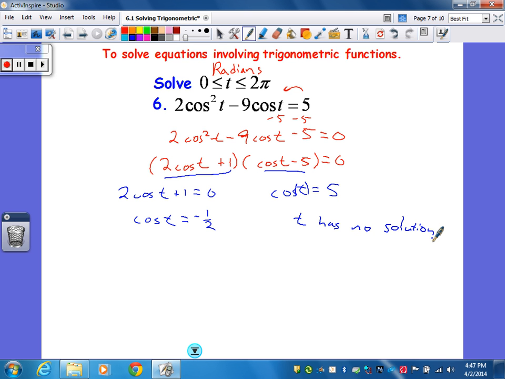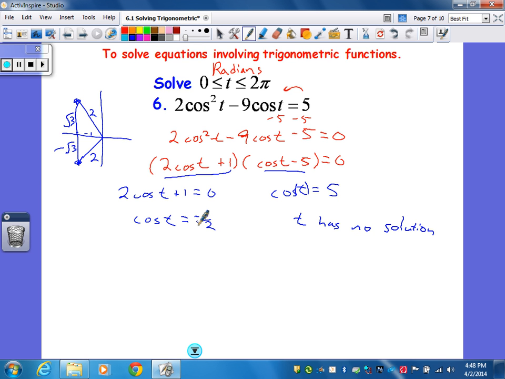So now cosine t is equal to negative 1/2, sorry. Thinking about my unit circle, where is cosine negative? This way and this way. Or I should say on this side, quadrant 2 and 3. Well, right away I'm thinking, okay, so negative 1/2. So this is going to be a negative 1, 2, we know that's the square root of 3. So negative 2. Okay, so we have two possibilities here and here where our function will be negative.